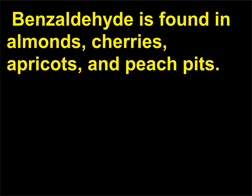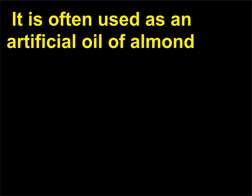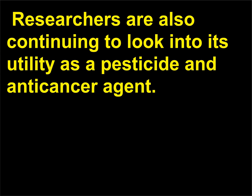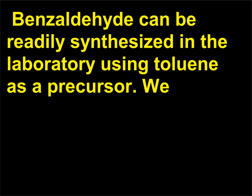Benzaldehyde is found in almonds, cherries, apricots, and peach pits. It is often used as an artificial oil of almond. Perhaps not surprisingly, in making perfumes, dyes, and food flavorings. Researchers are also continuing to look into its utility as a pesticide and anti-cancer agent. Benzaldehyde can be readily synthesized in the laboratory using toluene as a precursor.